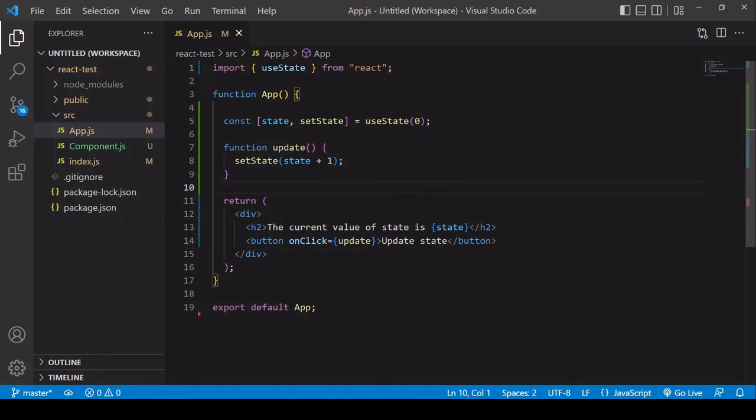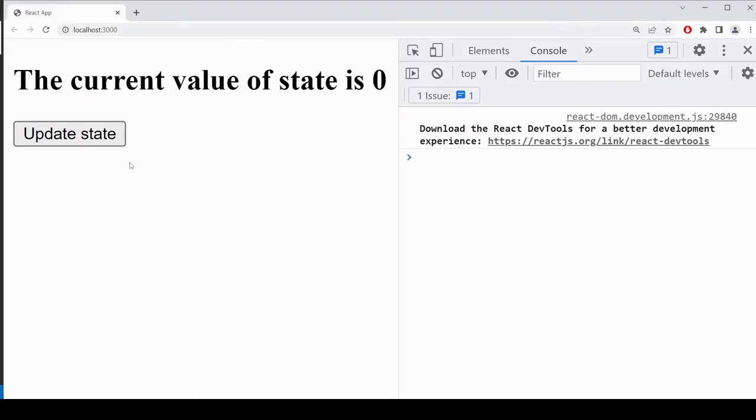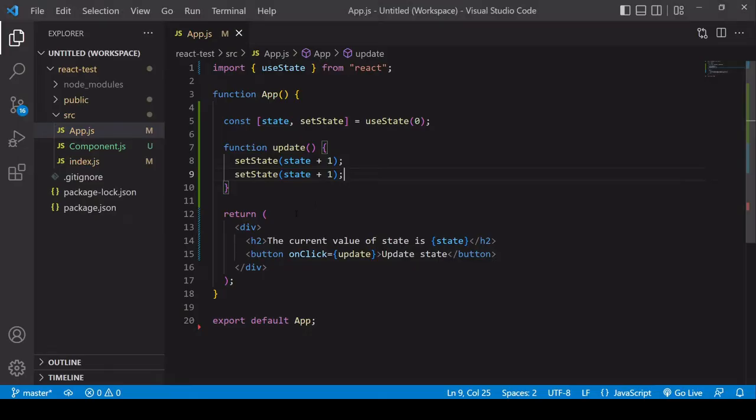Now currently here I'm updating the state by passing in state plus 1, but this isn't actually the best practice way to update state. The best practice way is to pass in a function, and I can show you why this is the case if I try to update state twice inside this update function. So you would think that it would update by 2, but it only updates by 1, and the reason is that each time state refers to the current value of state up here before the re-render that updates the state. So effectively it's 0 plus 1, 0 plus 1. So you can get caught out updating state in this way.